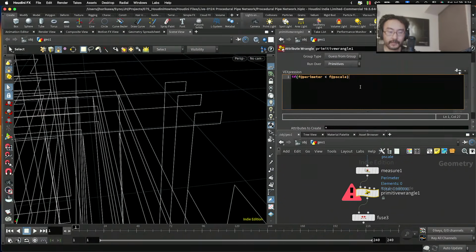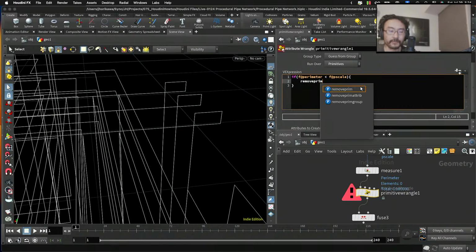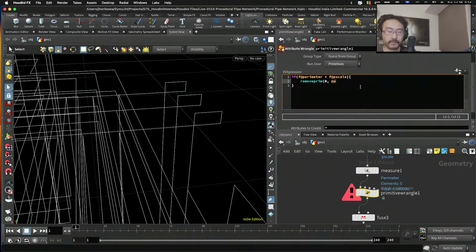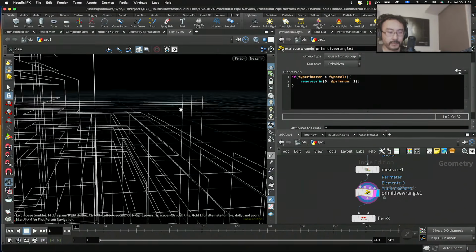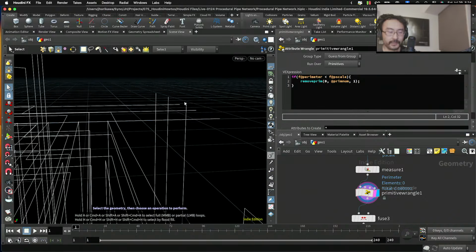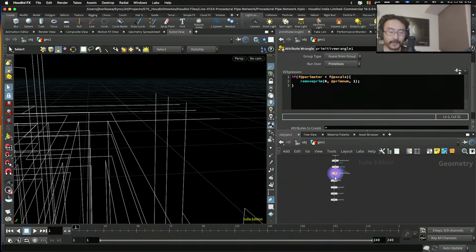Pscale, then remove those primitives, remove prim. This will give you an endpoint like these, but better than the last one, I think.